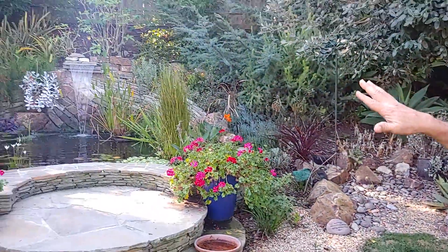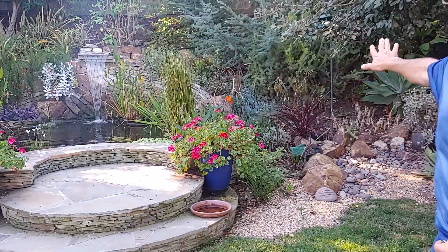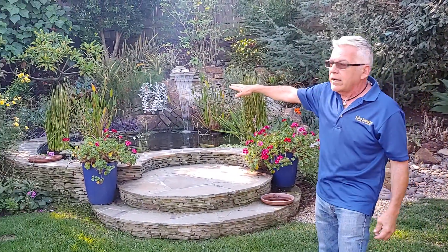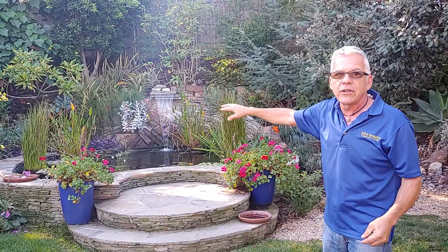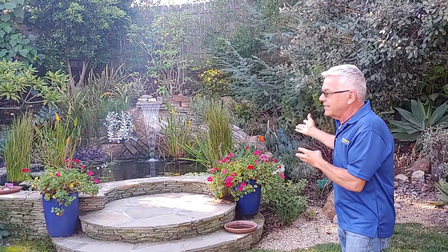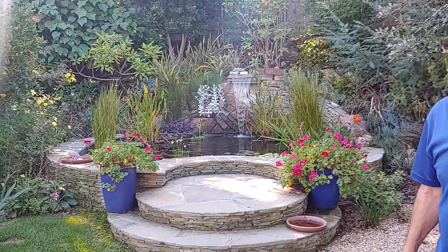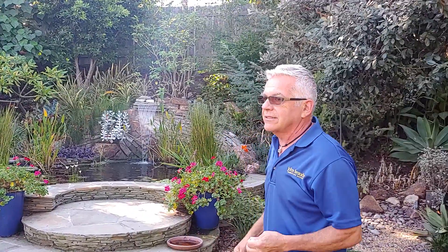One of the first things we wanted to do was change the slope from being just a straight 45-degree angle to something that moved, so we started dumping a lot of soil over on this side and excavated into the hill and moved it over here. This was actually going to be a feeding area, but once we sat there we turned around and looked — it was probably the worst view in the garden looking back at the house. So a friend of mine said, why don't you make it a pond? I thought it was a great idea and it's been the best decision we made. Having the sound of the water is fantastic.